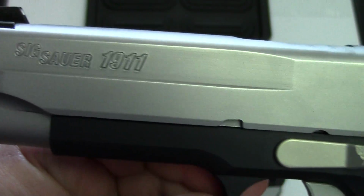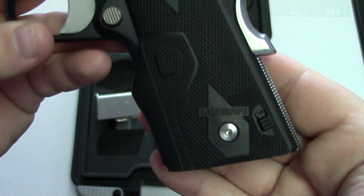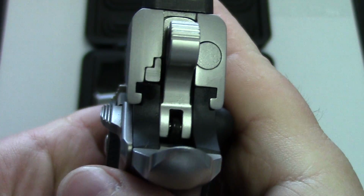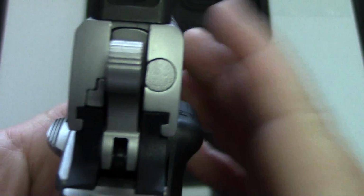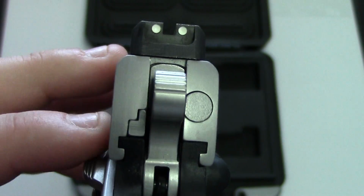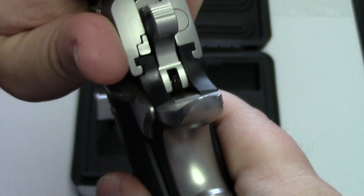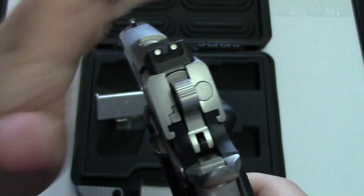No scratches on it whatsoever. He takes really good care of all his guns and his cars and everything else. Consider it used, but really, in my opinion, it's new. It's only got 25 rounds through it. A little bit of oil leaking out of the seams there, but as with any SIG, the tolerances are very, very tight. There's no slop, no wobble. What you hear, if anything, is me messing with the grip safety here, but it's solid as a brick. You just can't move anything on it.